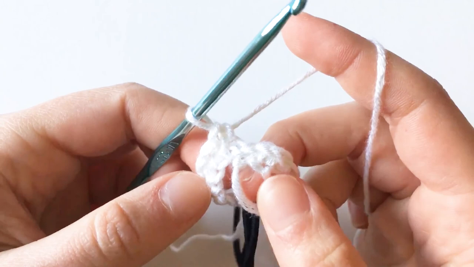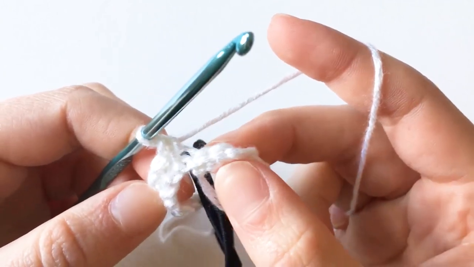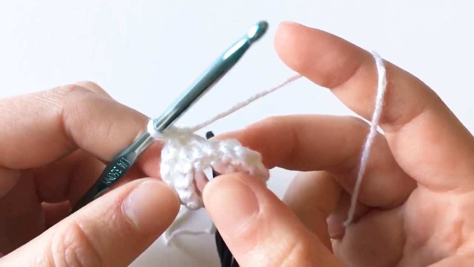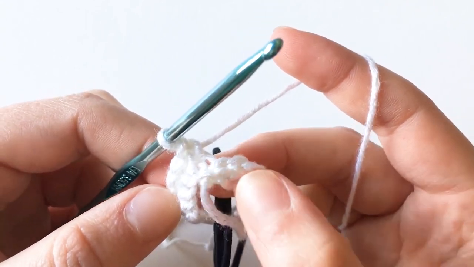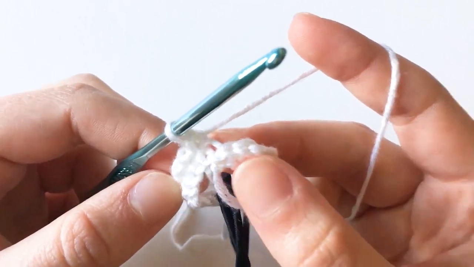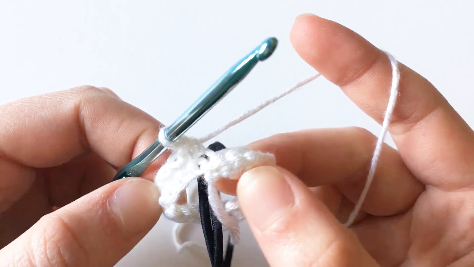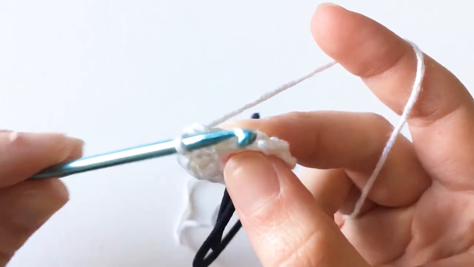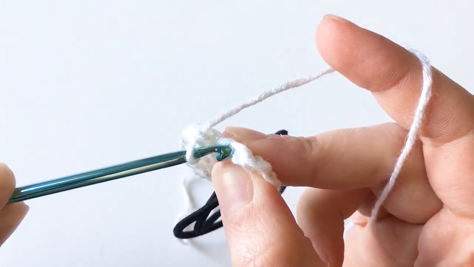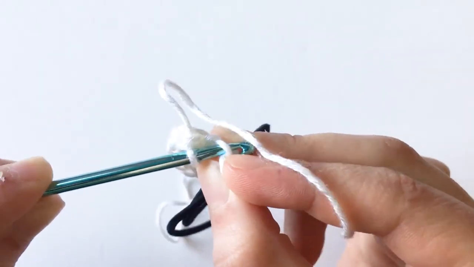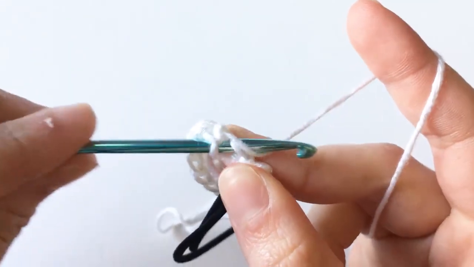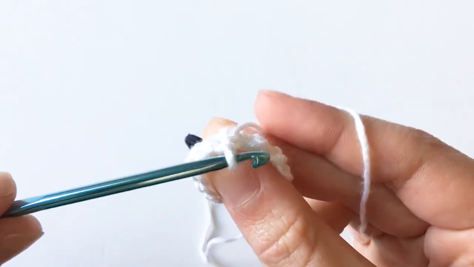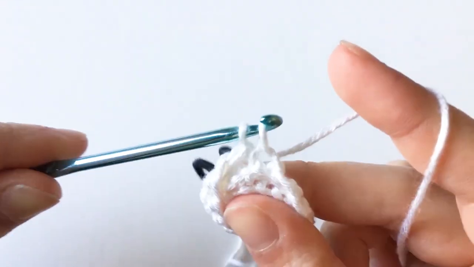I'm back around, this is the first round. Into that very first single crochet in the back loop only of that first single crochet we're going to work another single crochet. So again just in that back loop. And then again into the next stitch work one single crochet into the back loop only.